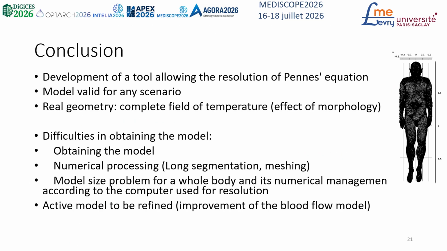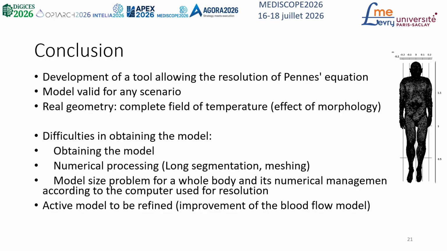To conclude our study, we currently have a model using a real geometry applied to the heat equation. This model working with a finite element code, any scenario can be studied. Real geometry gives access to the complete field, being able to take into account the impact of morphology. However, obtaining a geometry is complicated. Numerous processing steps can be heavy to obtain a realistic and usable geometry without too many inclusions.